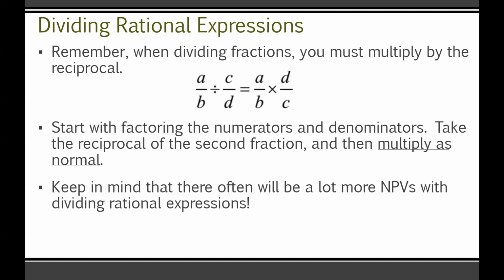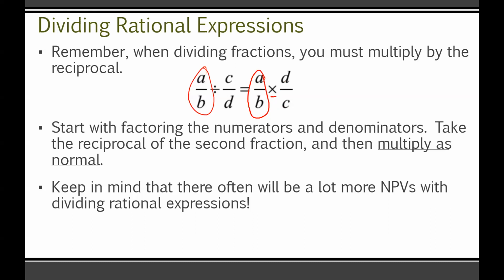I want you to remember that when you divide fractions, just like in this picture here, let's say we had a over b divided by c over d. When you divide fractions, you just keep the first one, so the first one stays the same. You change the divide sign to a times, and you flip the second one. So instead of divide by c over d, you're just going to times by d over c. This is just keep, change, flip. This is something you would have hopefully done back in Math 8 or Math 9. But here it is again now in Math 20-1.